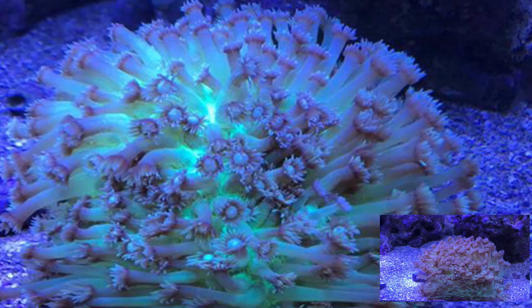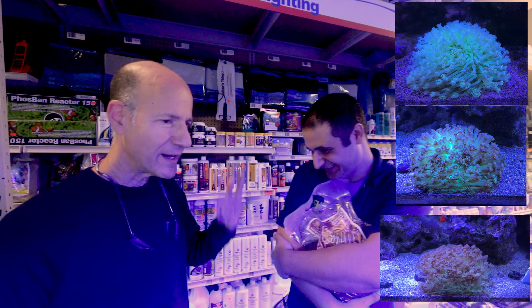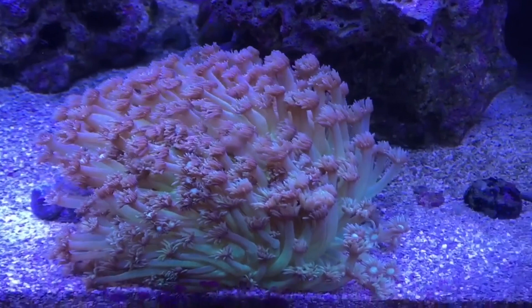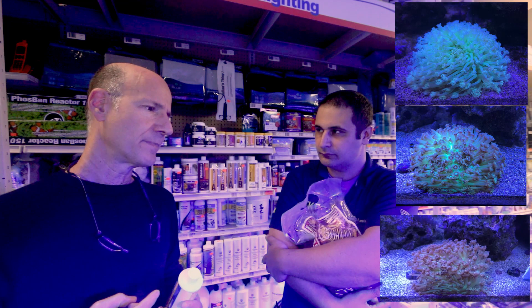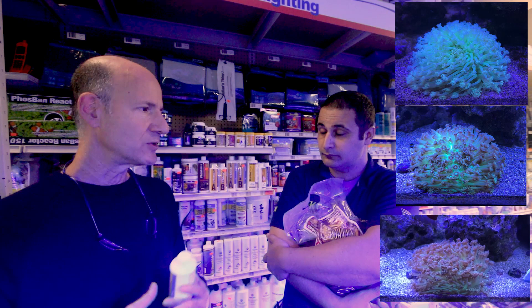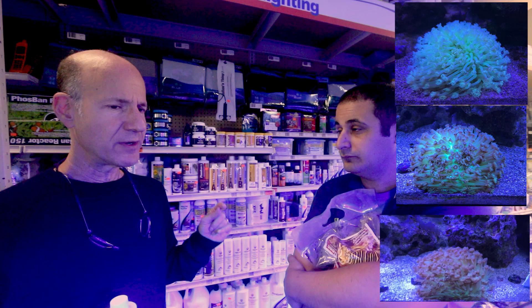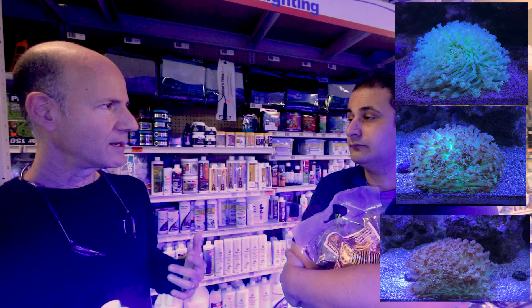Could you put it in a doser? You could, yes. What would you recommend for every 100 gallons? I'd have to look at the instructions — I don't remember off the top of my head. You can always take a product like this, dilute it with reverse osmosis water, and set your dosing rate that way. You don't want to mix this with any other supplement directly. You can have other supplements going into the aquarium, but be careful. If you do a Google search for Julian Sprung, Goniopora, iron and manganese, you'll probably find the original articles I wrote about it in Advanced Aquarist online.